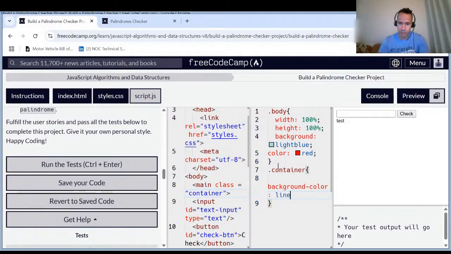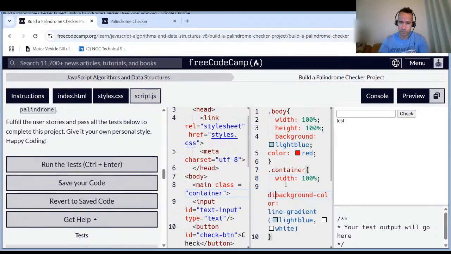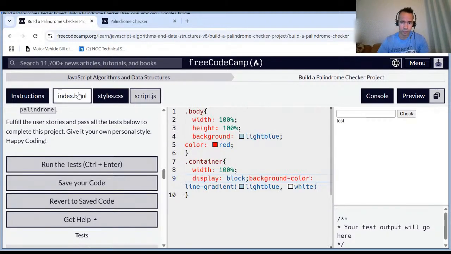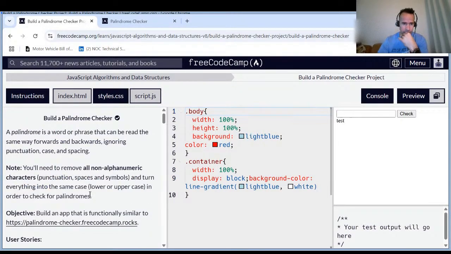Linear gradient. What am I missing here? We don't care about this. Let's see the HTML. Oh, that's not what I want.